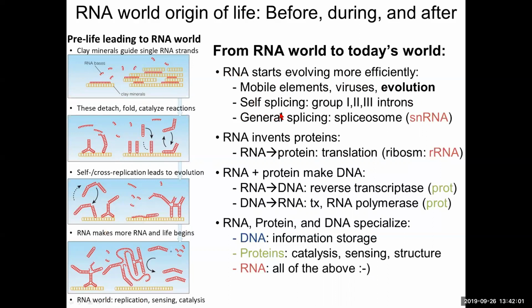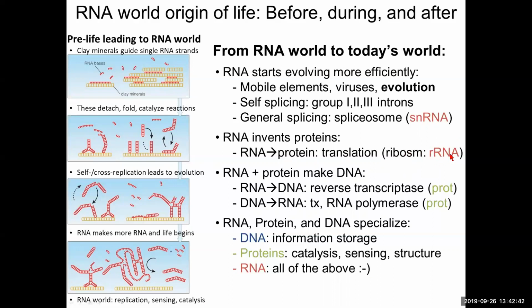Then you start having splicing, where you can process these very long, cumbersome molecules into different types of introns. So group 1, group 2, and group 3 introns are all RNA-based, so these can form around. And then you have general splicing. So the spliceosome, which is mostly RNA, is evolving as a machinery that can splice any kind of RNA molecule. And then RNA basically is tired of doing all the work, and it invents robots, known as proteins. And that's where the ribosome, the incredible machinery that's still in every living organism today, is invented. And this is all RNA at the core.